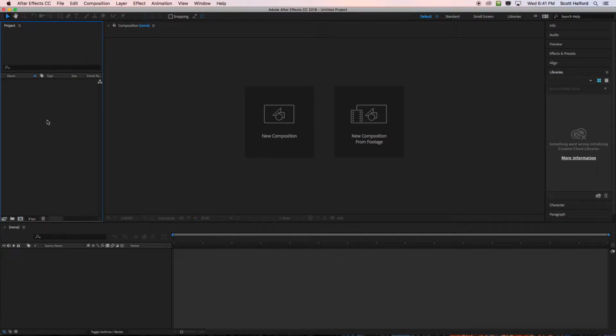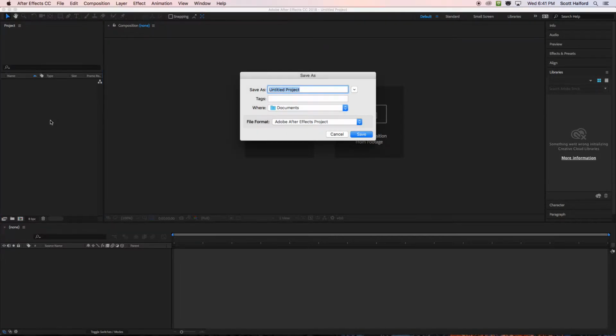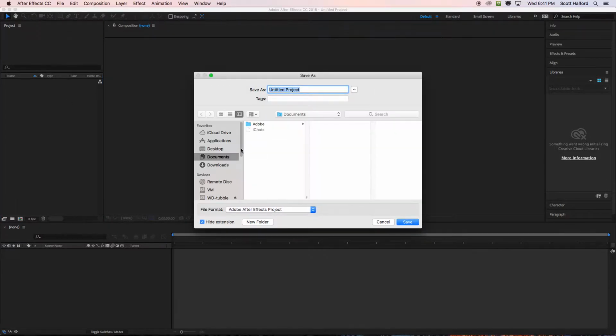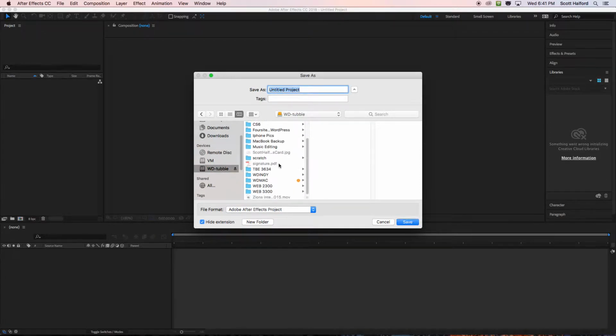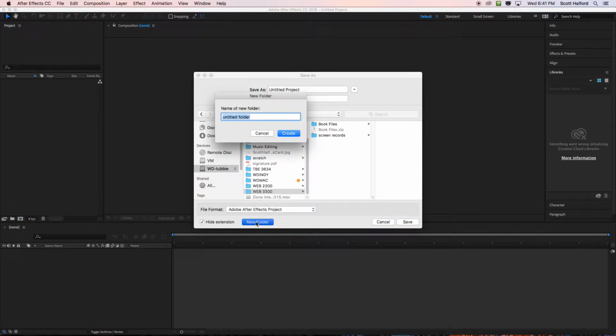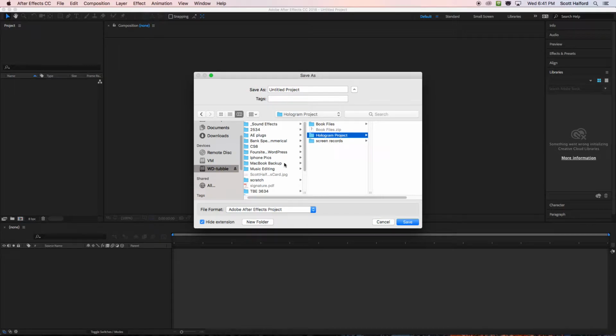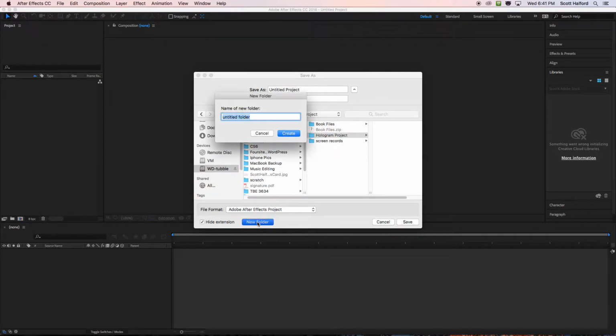I'm going to do that right now, just for good measure. So I'm going to do a little save as. I'm going to go to my drive where I keep all this class's stuff, which is right here. And then I'm going to do a new folder, and I'm going to call this hologram project. Create that folder, and then inside here, I have my working folder.